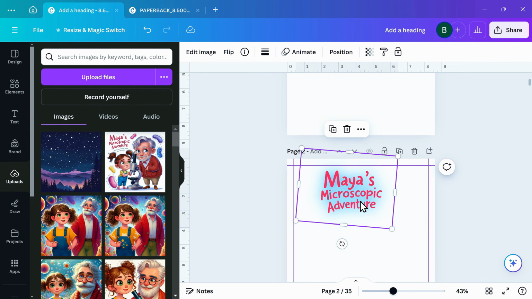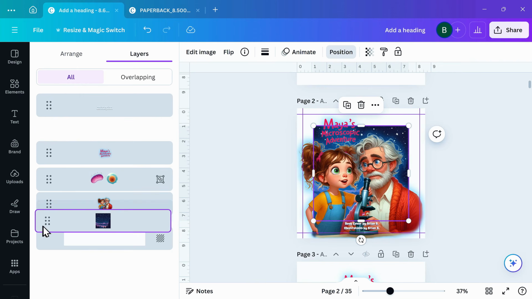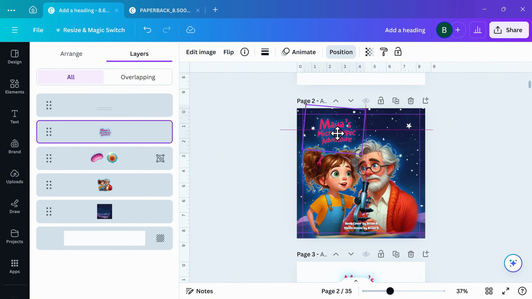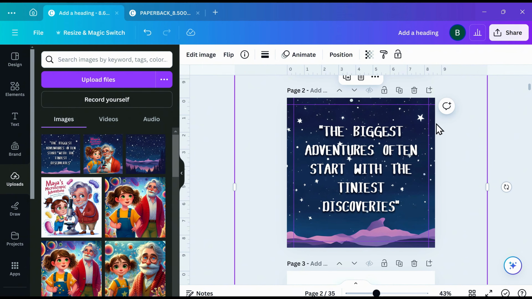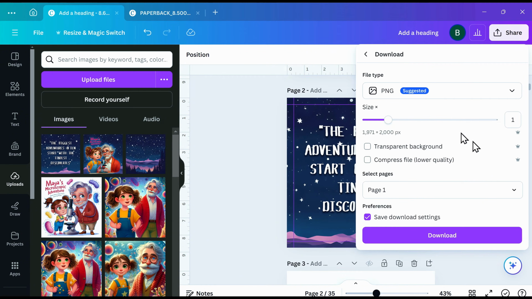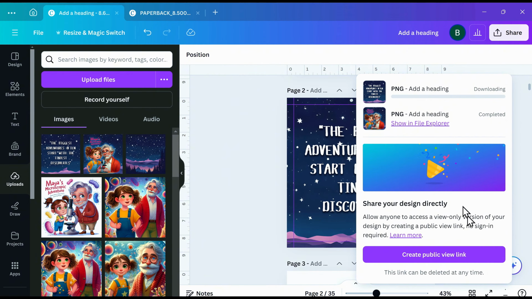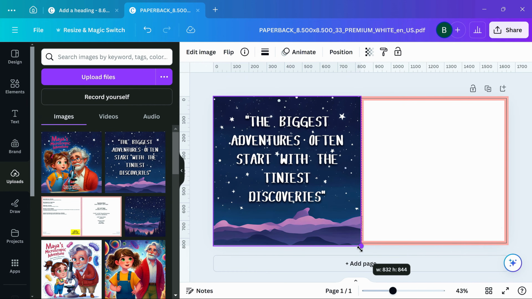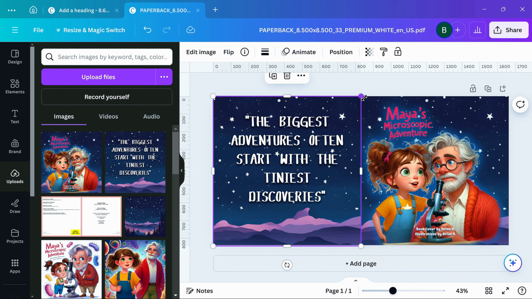So starting with the front, I simply repurposed the elements from the title page, resizing them and adding a new background. And then for the back cover, again I used this Starry Night background that I actually generated here in Canva using their image generator. Then after adding the text from the quote page here, there we go, quick and easy cover for our new book. I'm going to go ahead and download both of these individually in PNG format. Now I'll go back to the cover template, upload these two pages, pop them on their corresponding sides of the template, stretch them to fit, and just like that, our cover is basically done.